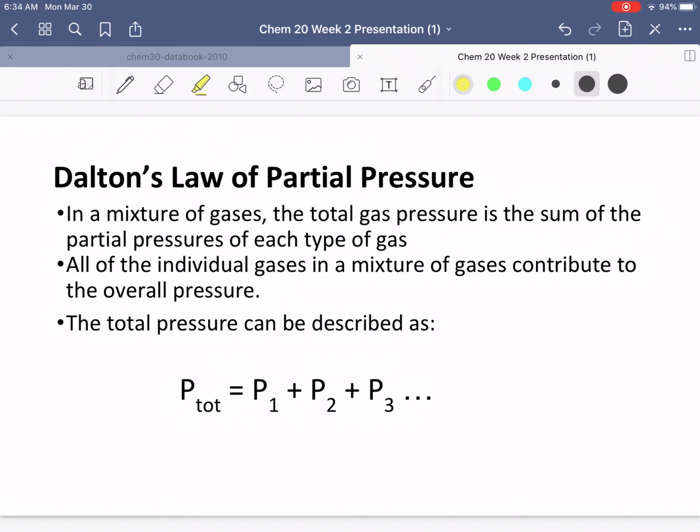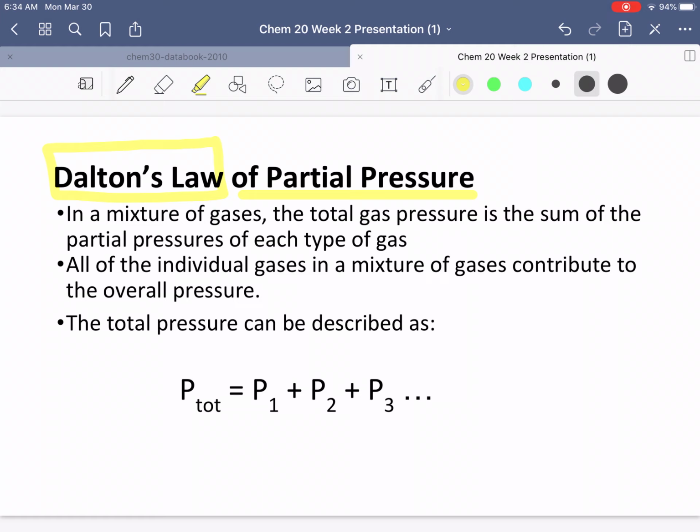Hello, everyone. We are on to one of our last calculation concepts of this week because the podcast after this one is all going to be about a technique we can use in the lab. This is Dalton's law of partial pressures. And this is actually super logical.